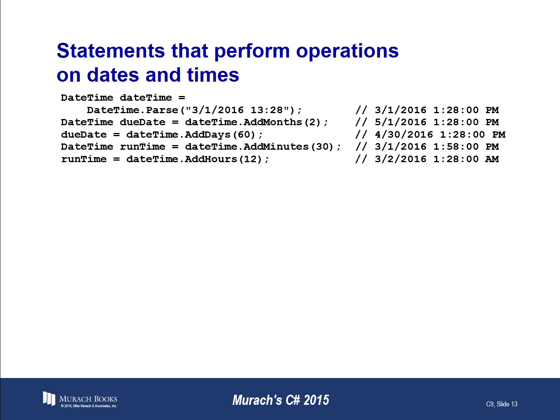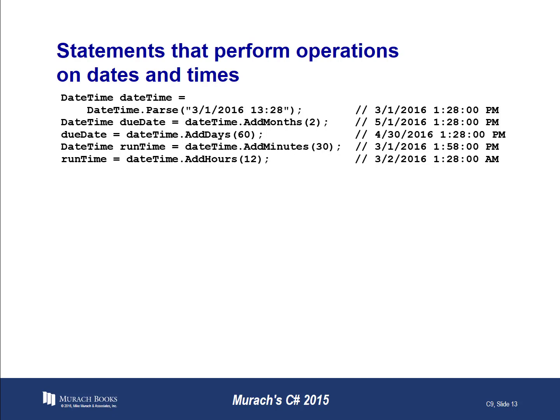That means I don't have to think about how many days are in either of those months. If I did try to add 30 days a month or 60 days, that wouldn't actually get us to May 1st. That would get us to April 30th. And so that may not actually be what we want. But by using the .add months method, we do get from one month to another month to another month.